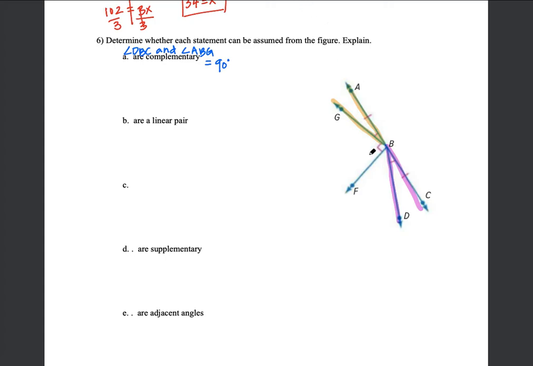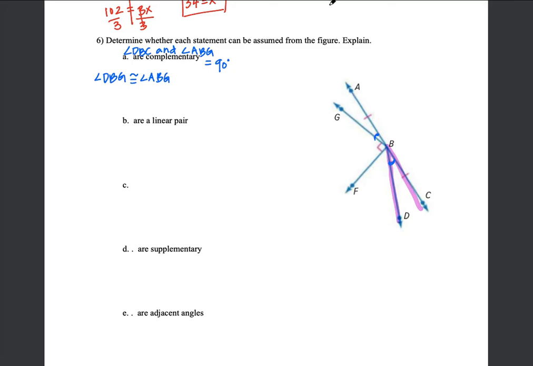Okay, well, what do I know? I noticed that both of these angles have this little curved line in them where the angle is. That just means that they are congruent. So I know that angle, sorry, I keep writing the wrong thing. So angle DBG is congruent to angle ABG. Okay, so I know that they're congruent. That's cool. But are they 90 together? So if they're congruent, that means that this one has to be 45 and this one has to be 45, right? Because 45 plus 45 is equal to 90. Well, I don't know that. I don't know that.